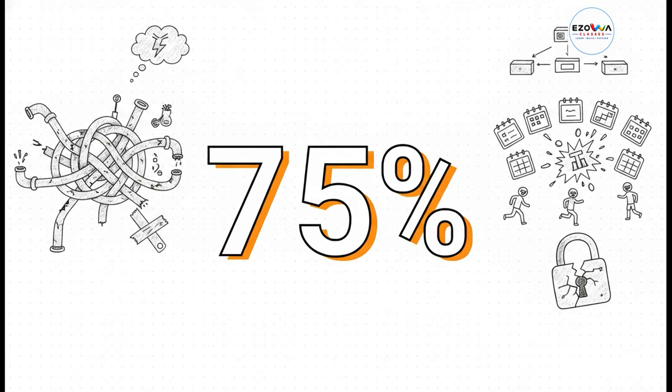75%. That's a massive number, right? According to Gartner, 75% of ERP implementations either fail or get completely derailed. And you know the biggest culprit? Custom code built directly inside the core. It's a classic jugaad approach, a quick fix that feels great at the time, but completely breaks your system when it's time to actually upgrade. Suddenly, a simple quarterly update turns into a massive, stressful project.